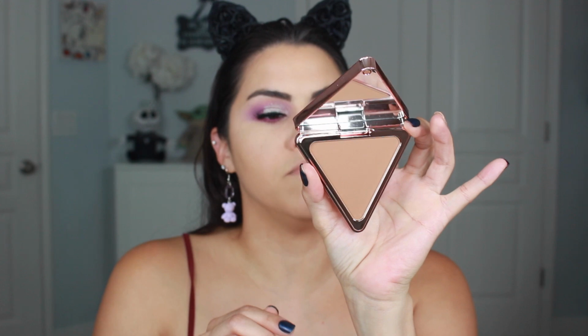For the try on portion, first we are going to try this. This was actually my choice, which was the LYS Beauty No Limits Matte Bronzer. I have wanted to try more of their stuff. I actually have a coupon code with them. I'll see if I can find it because I signed up for their affiliate program, so I'll try to put that down below. But I got the shade Medium Harmony, and I think that this is a really great shade for my skin tone.